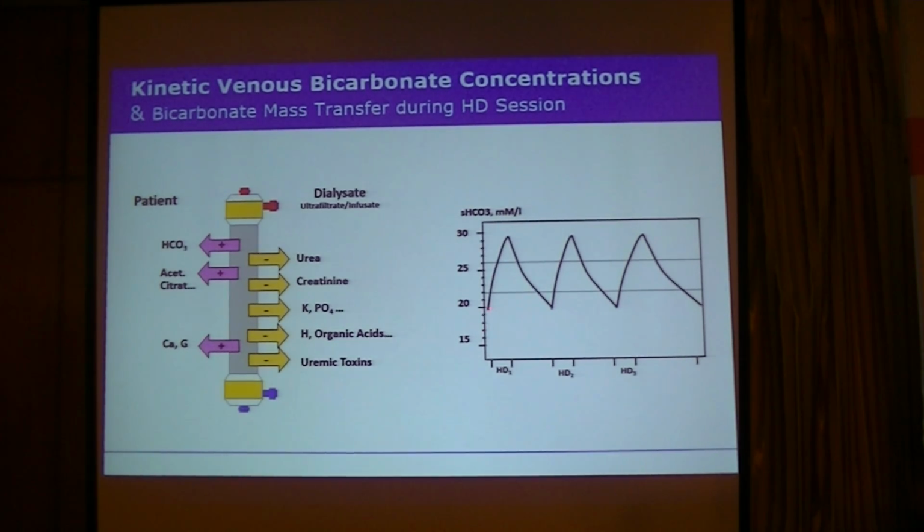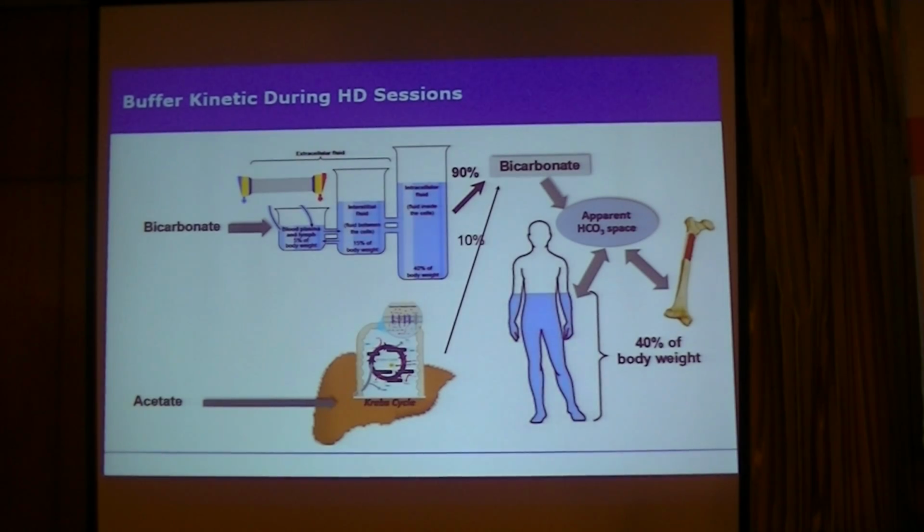You have some acidotic state, and at the end of the session you are alkalic, and back to the session. Between the interdialytic period, the patient is regenerating hydrogen based on the protein intake and a lot of catabolism in the body, but still you have to look at what is the time average concentration of the bicarbonate to make sure that you are in the target range, 20-22. So now, how it works in dialysis, and that would be nice to understand.